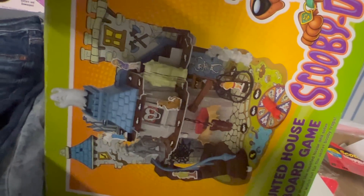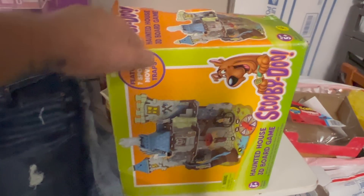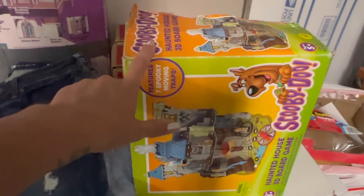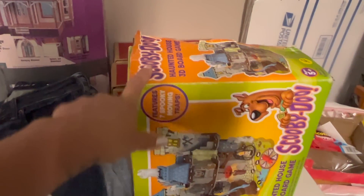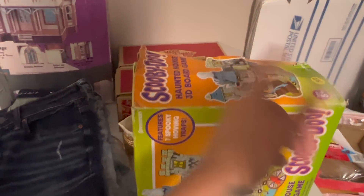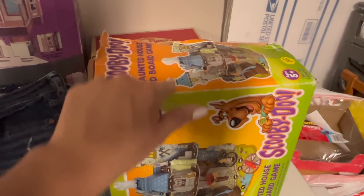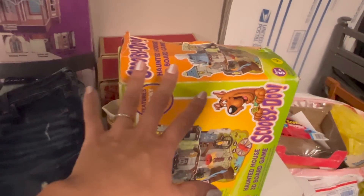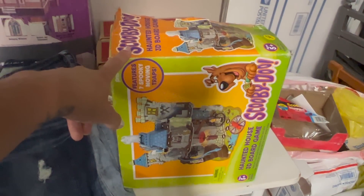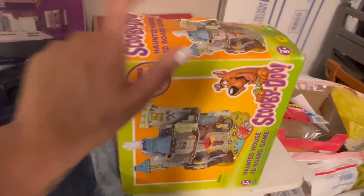If you find this complete, pre-owned, it's worth a good $40 or so - keep your eyes open for this. Unfortunately, this one is not complete, as most of them are not. I did still pick it up for a quarter because I can part this out. I can sell the set pieces separately, and the little plastic add-on guys for people who are missing certain elements of their games. For a quarter, it's a no-brainer. But if you ever find this and it looks complete, snag it.